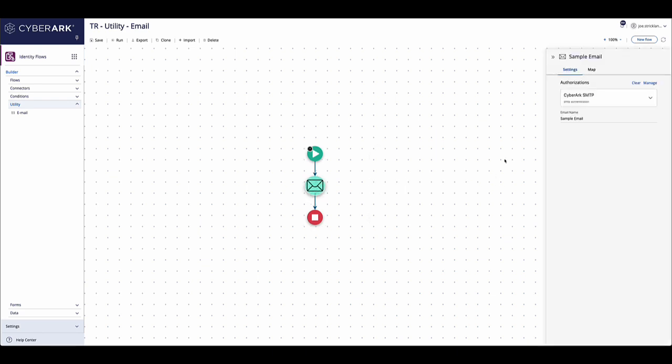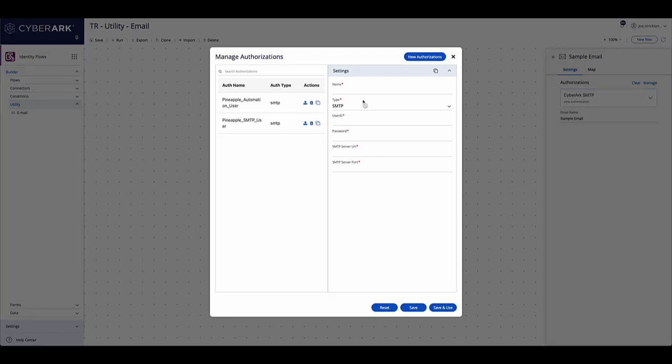So in my sample email, you'll notice that you do need an authorization to send the email. If you're using the internal SMTP server, this will already be available for you. If you want, you could always add an external SMTP user, but you will need the server URL and server port, and it only currently supports basic authentication. So I have an example here for an Office 365 user that I have in my tenant, and you can't see obviously the user ID or password, but if you want to use something outside of the built-in SMTP server, you would have to add this yourself.